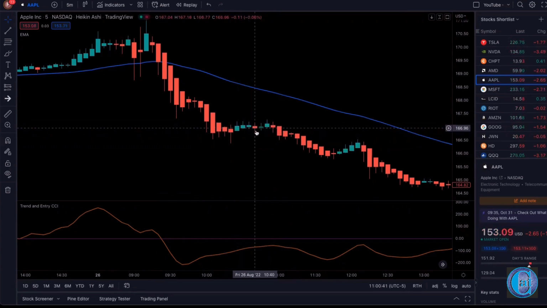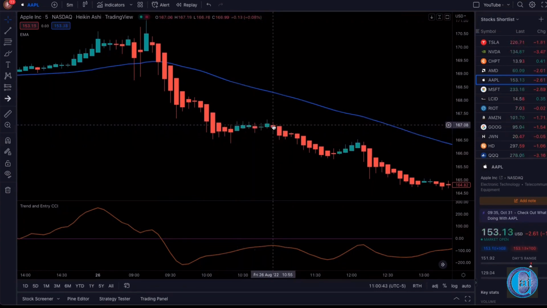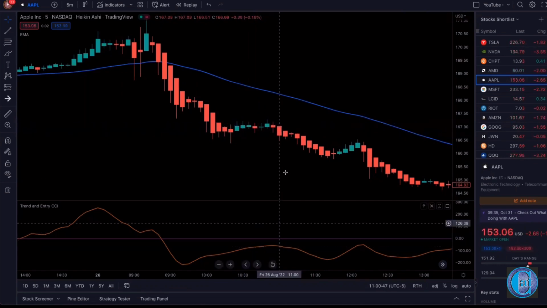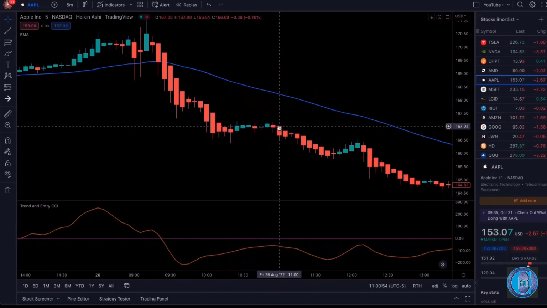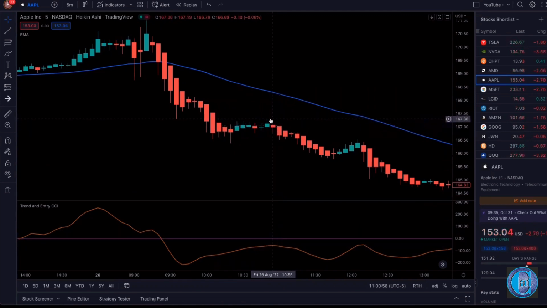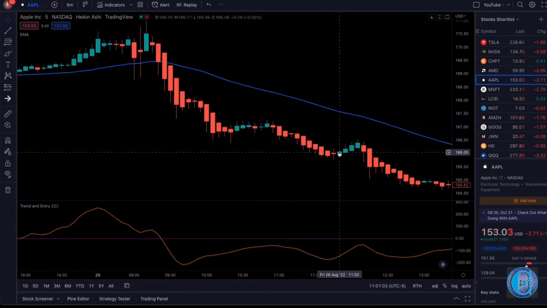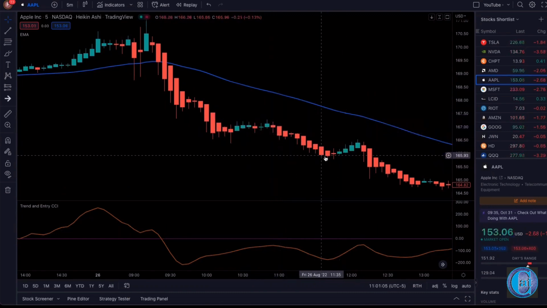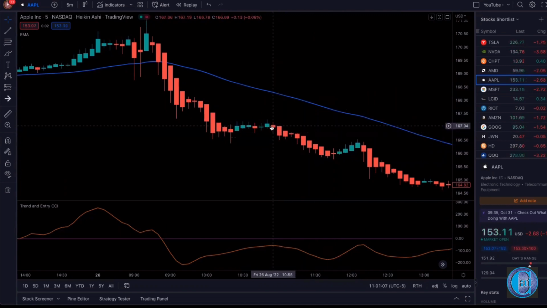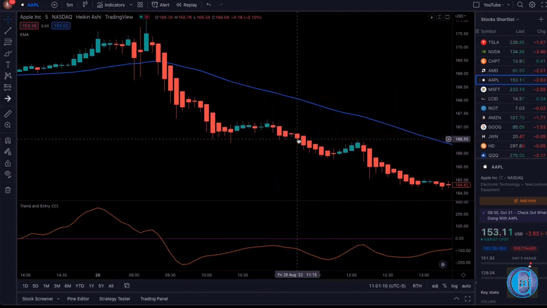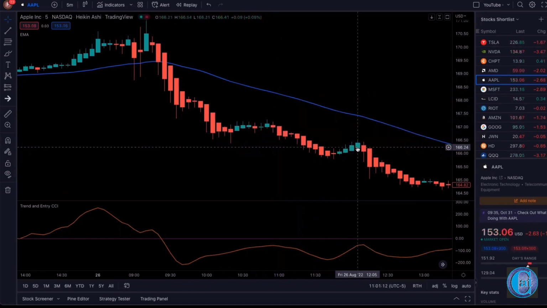So this one, we're not getting in because there's a wick above. We're not getting in right here either, wick above. Here we get in because price action's below the 50 EMA, the orange line is still below the purple zero line, and there is no wick. Then set your stop loss at the recent swing high and take profit when you get the next green candle. So you keep riding it until the candles stay red. Again, you get in on this candle, keep going, get out right here.